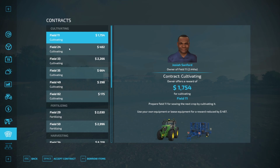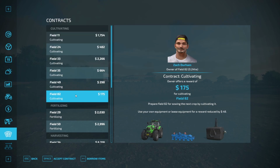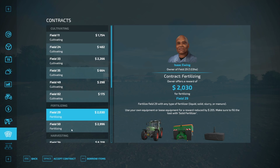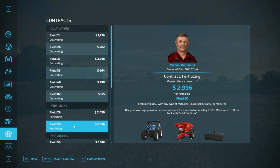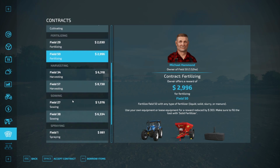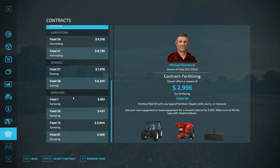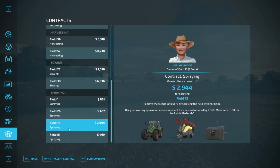While we're here, we may as well take a little look through the list of jobs that we have as well. Lots of cultivating jobs coming up. Oh, a couple of fertilizing ones. They could be interesting. We can use liquid fertilizer, so we do have options on them. Harvesting we can't do. Sowing, we haven't actually got any form of a plant or seed or anything like that. Quite a few more spraying jobs as well.